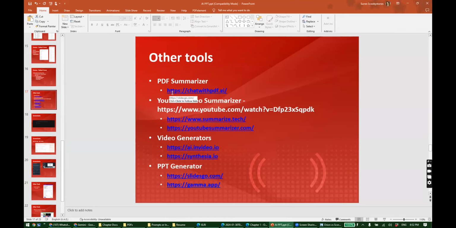Basically, I put the PDF into it, I upload it, and then I can start asking questions and it will keep generating answers, which is a little more convenient compared to Copilot, because Copilot might become a little messy sometimes. So that is one tool.